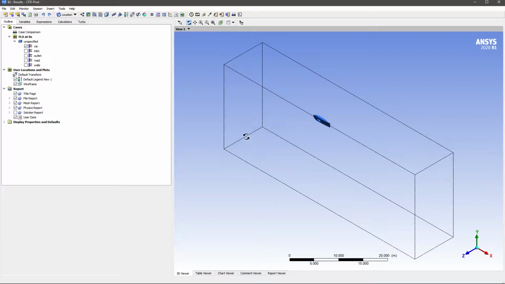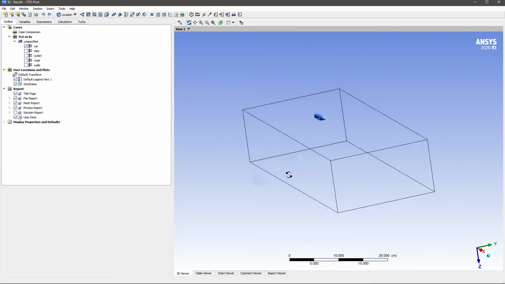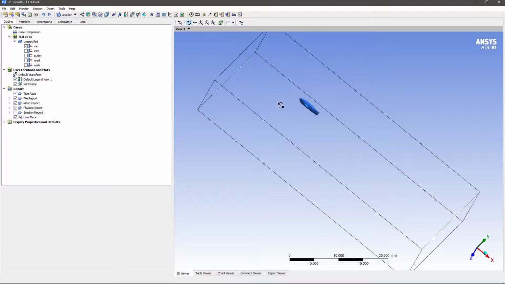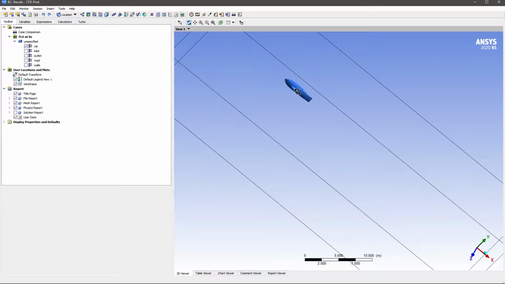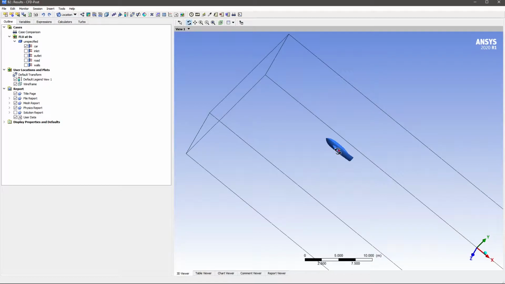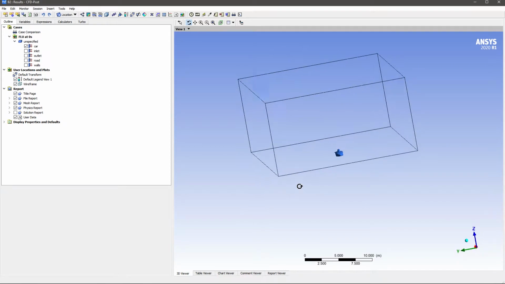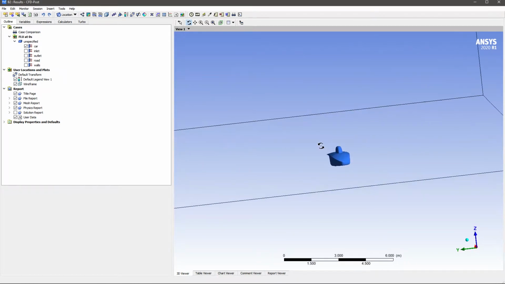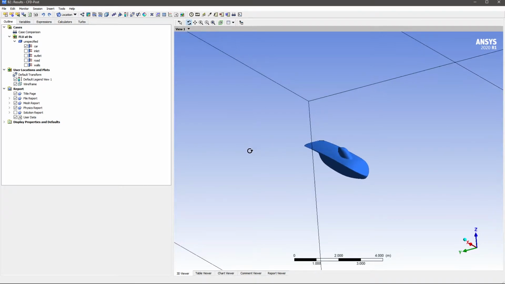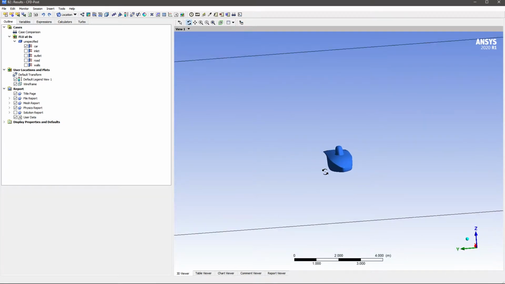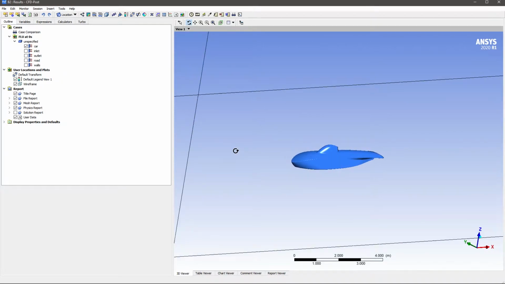So, quickly going over some basic camera controls. If you click and drag your mouse, that's a basic rotation. You've probably seen that in many other software. A thing that is really nice about CFD-Post is that if you click on an entity in the viewing plane, then it will rotate about that point. So I've clicked just behind the canopy on this aerobody, and now I'm able to rotate about that canopy. If you press Control and left click, you will be able to rotate the camera view. Scroll is just to zoom in and out. And it's pretty straightforward and very intuitive once you've got the hang of it. A lot better than Fluent, that's for sure.